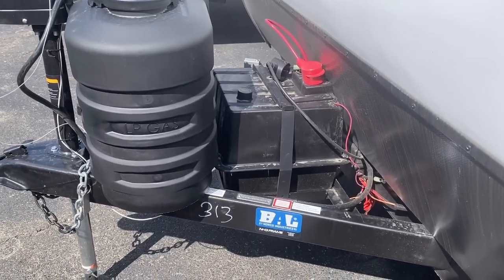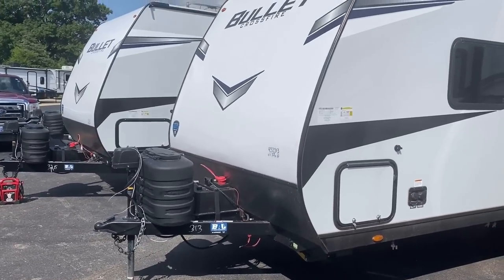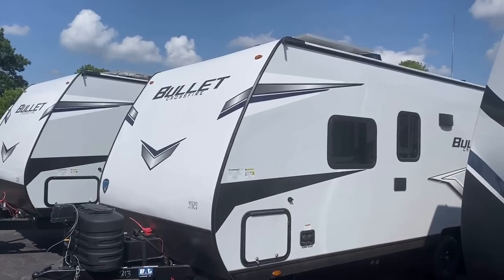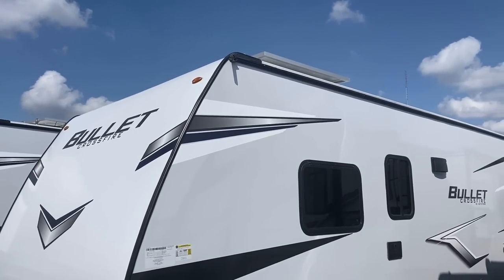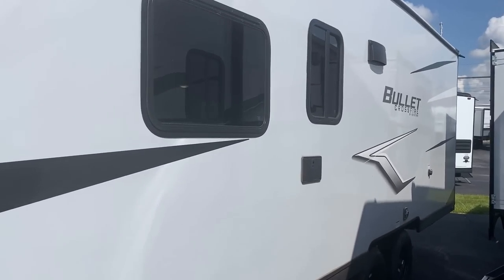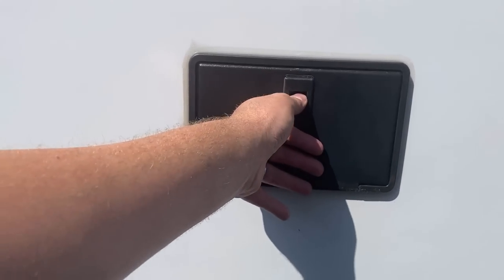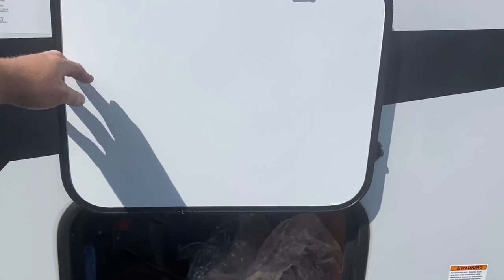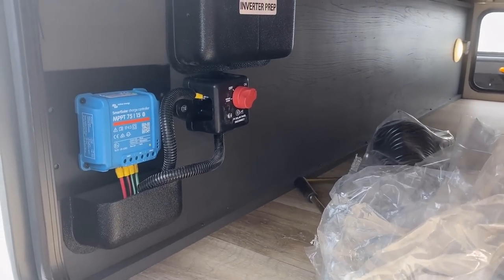Right there you're looking at a pair of 100 amp-hour lithium batteries — 200 amp hours of DragonFly Lithium factory standard. At the time of filming they're included; there's been talk both ways about whether that continues. Also included is a 200-watt solar panel up top, along with inverter prep. There is no ladder so I can't get you up to the roof for a good look. There's also a very easy-to-miss but very handy hot/cold outside utility shower, and there's a little cold water sprayer hose included — I think it's in the front storage compartment.